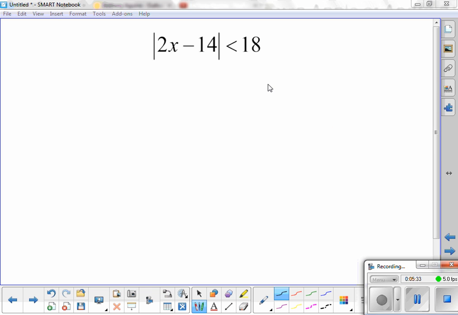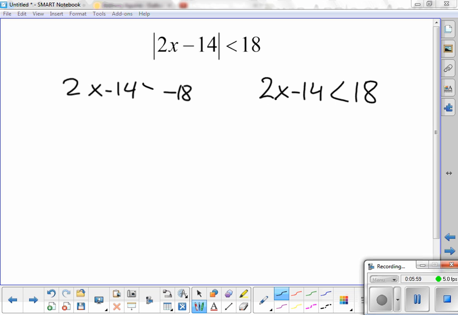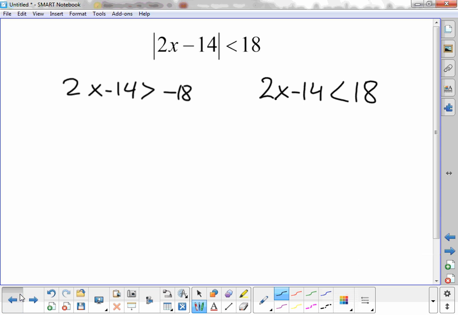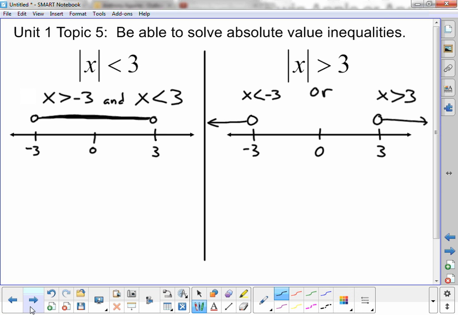All right, so to approach this one, what you're going to do is this. First off, absolute value bars are isolated. There's nothing on the outside of them, so what I can do is I can take them off right away. So what I'm going to do first, I'm just going to rewrite this as 2x minus 14 is less than 18. So if you notice, all I did was I took the bars off and rewrote the inequality. Now you're going to have a second one over here, 2x minus 14 is greater than negative 18, and you flip the inequality over to make that true. Now the reasoning behind that is just basically what we did over here, okay?